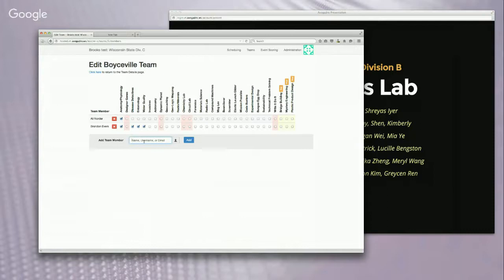So if I find a name, I'm not sure I'm in here, but I guess I am. I could add myself as a team member. But if I don't have what I'm looking for, then I would need to create a user. So let's find some sort of unique user. Savannah is in there. Savannah happens to be a person I know. Let's see. Let's pick out some sort of unique name. I don't see anyone with that name, so I would have to create that user.